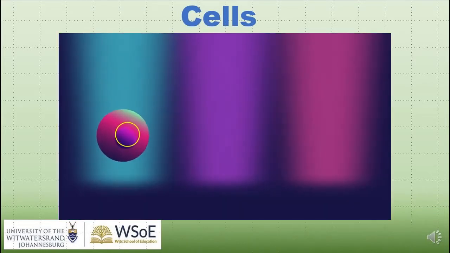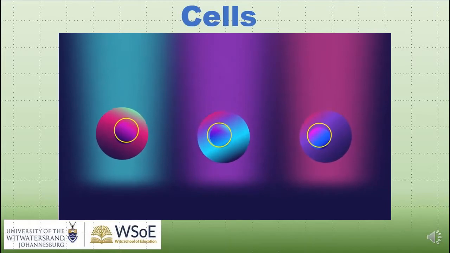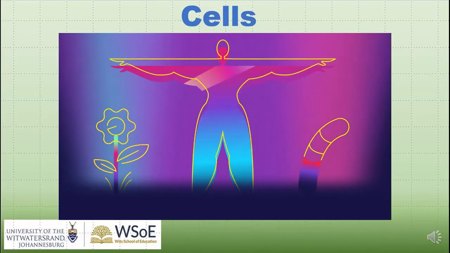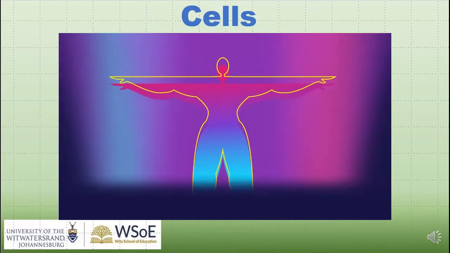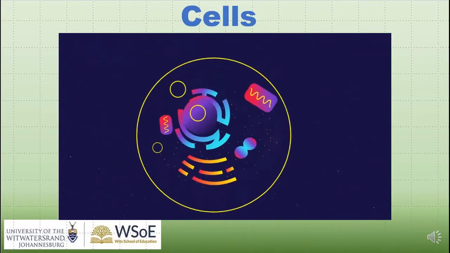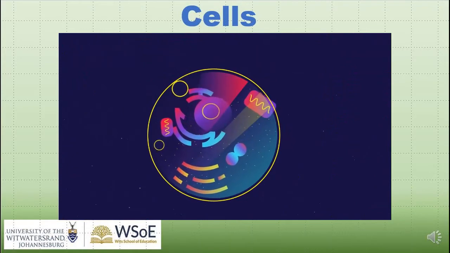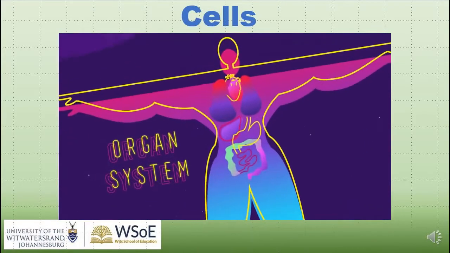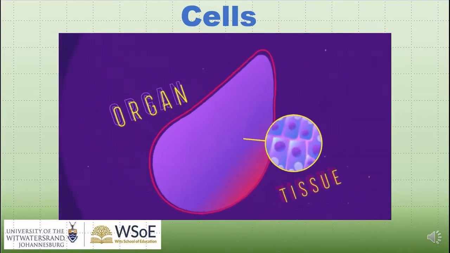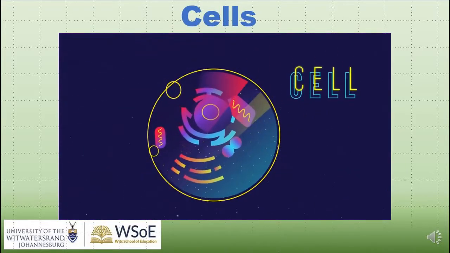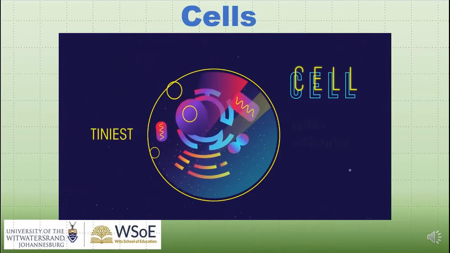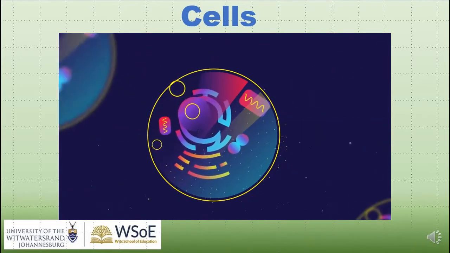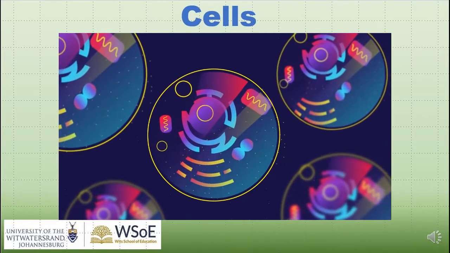Every living organism is made up of cells, from plants to the lowliest worm to the most complex human being. But what is a cell? Well, a cell is a small, self-contained unit within a whole organism. Kind of like a room within a house. It is the smallest unit that can be classified as a living thing. We can think of them as the building blocks of life.